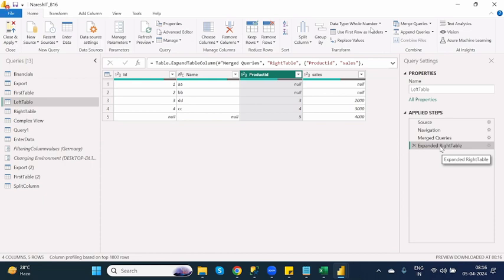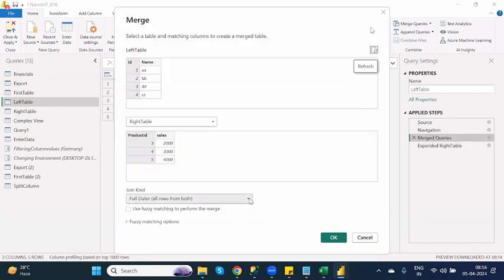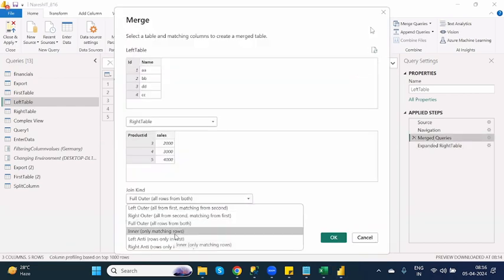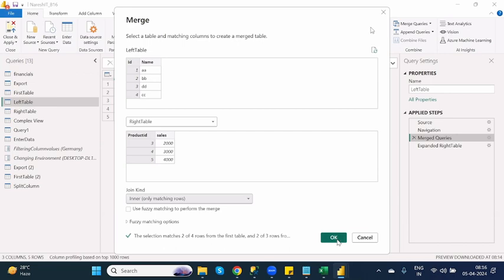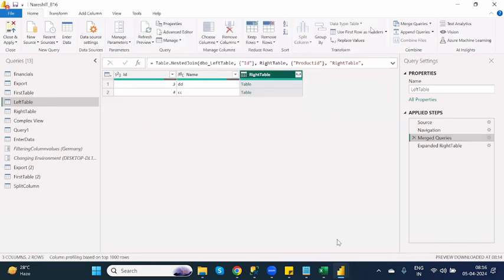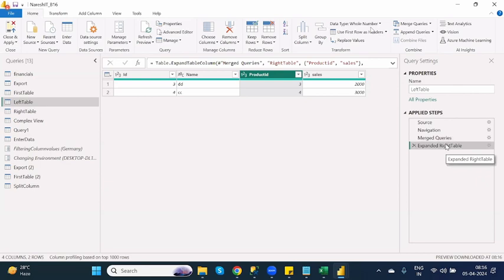Next one is inner. Inner join means matching records. What are the matching records here? 3 and 4 related records only are displaying for both the tables. Understand clearly or not?